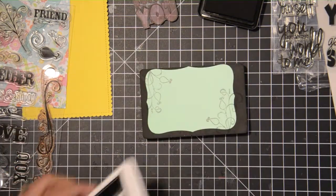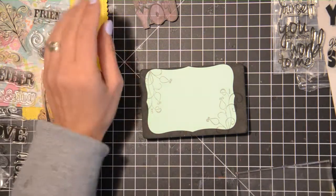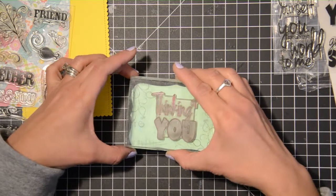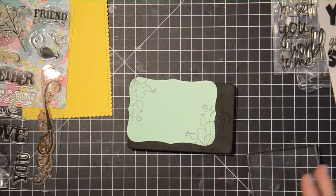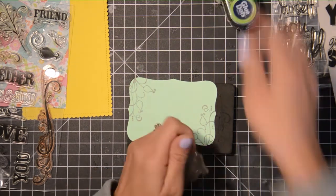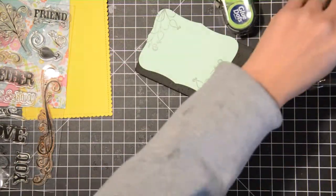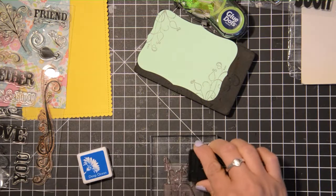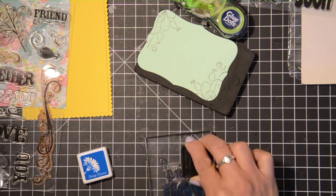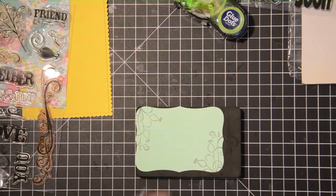So I'm just going to add this particular design on 2 sides, or 2 corners of the frame, and then I'm going to do the thinking of you in the center. Now when I was in the middle of doing this, I was thinking, oh, I might have made a mistake of not using my stamp positioner when I was doing this thinking of you, because I think I remember the stamp needs to be stamped a few times in order for you to see the whole image. And so I'm a little bit worried at this point.